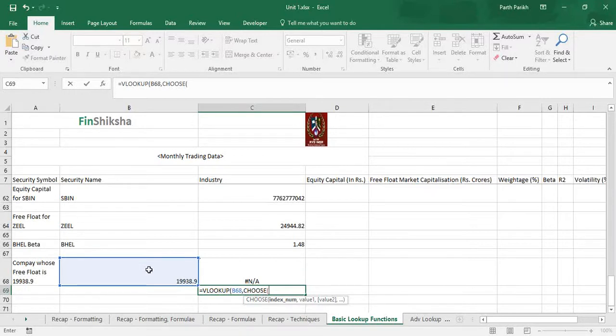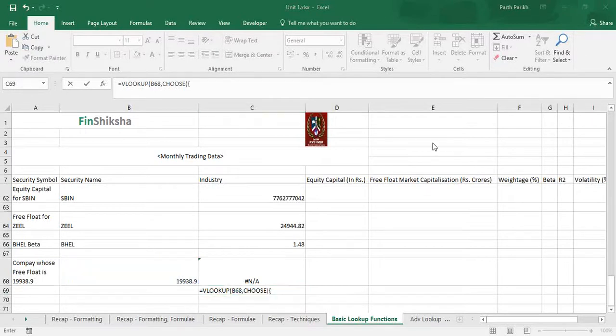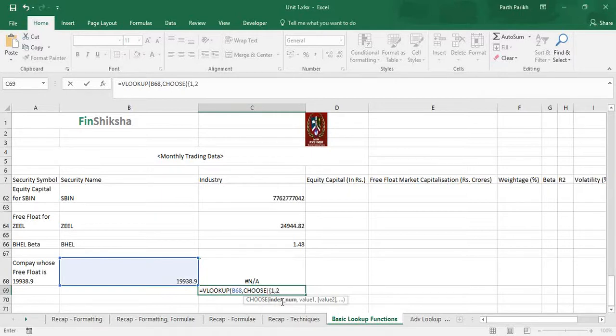Okay, so I will select it over here in an inverted bracket, 1,2. Now why have I written this 1,2? I will get into that in a moment.